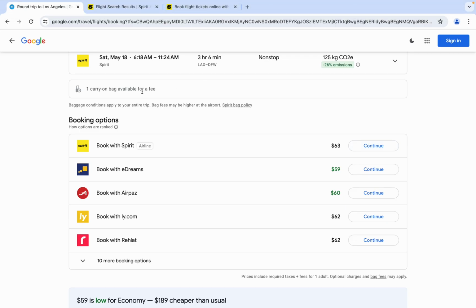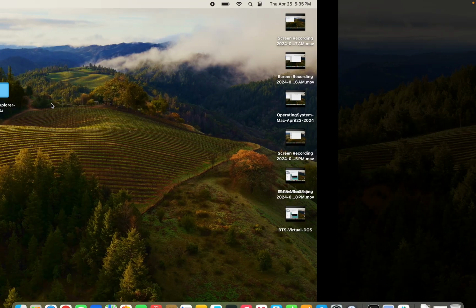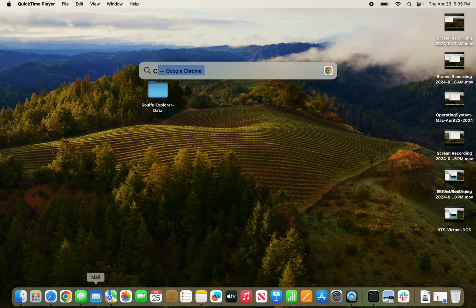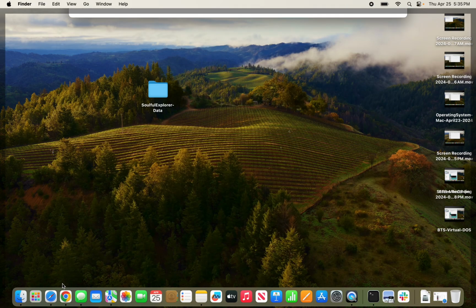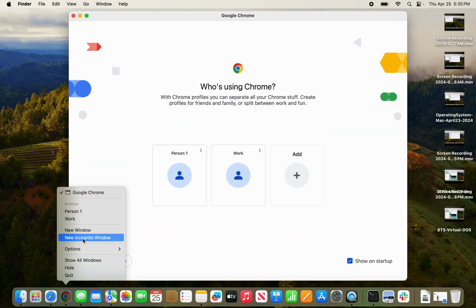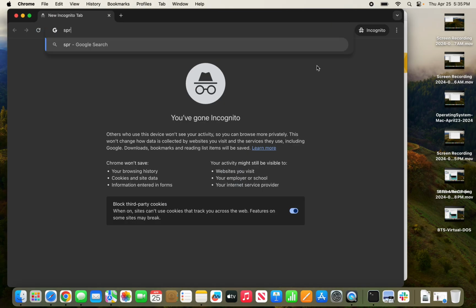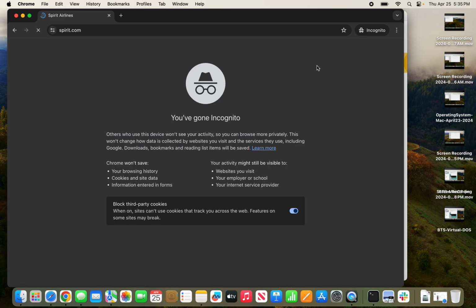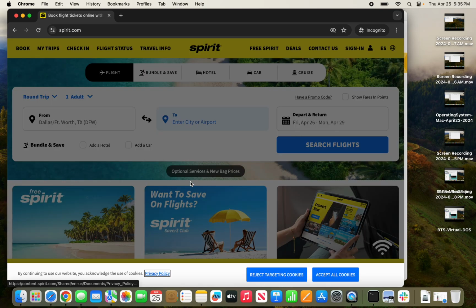Then let's say you close everything, quit the Chrome browser, and I open a fresh new Chrome browser. Here you go, and I can right click on that and say new incognito window, right? If I go to sprit.com, it seems like I'm a fresh user, a new user coming to this website. So the incognito browser always takes you as brand new, it won't capture your data. If you are searching on the incognito browser, it never tracks you. But if you accept cookies, then it will save on your computer.